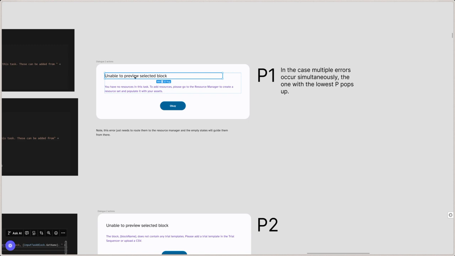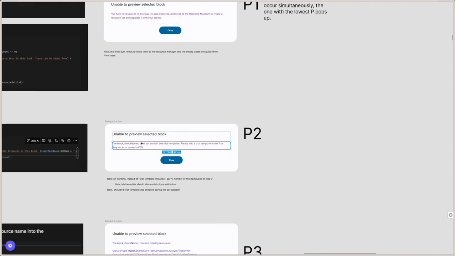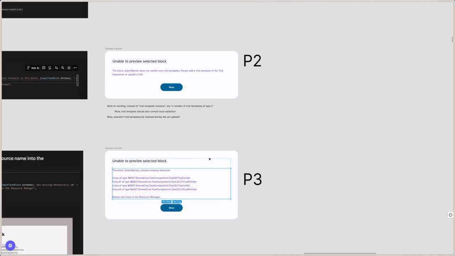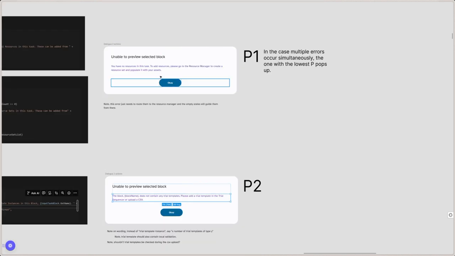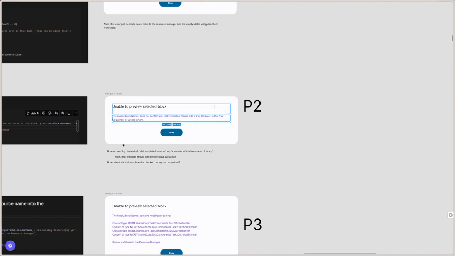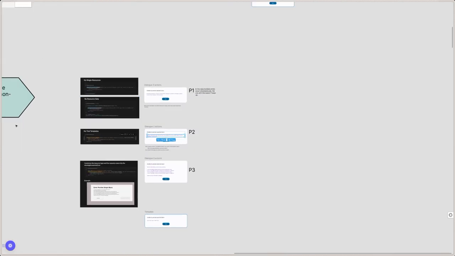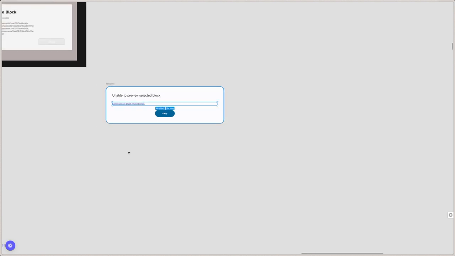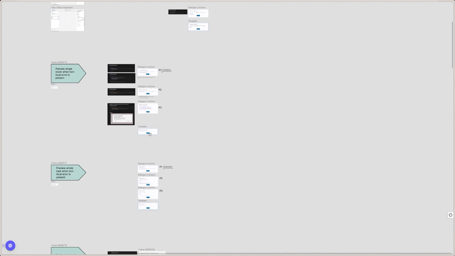This is going to be the text for the title, "Unable to preview selected block." And here's where you put the specific error. I think Twig mocked up a couple of errors, so I just edit the text a little bit, but the purple indicates where the things will be different. This is the same level of error for this type of scenario. Here's a generic template. This is the title that we should use, and then you just describe the error and put some details in here.